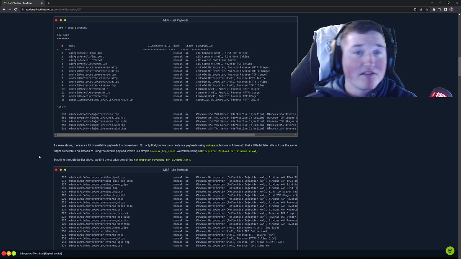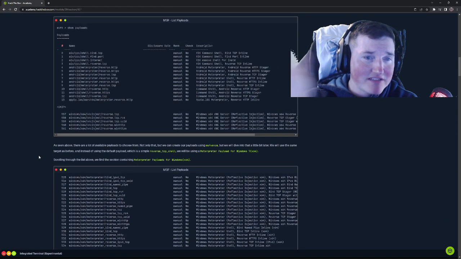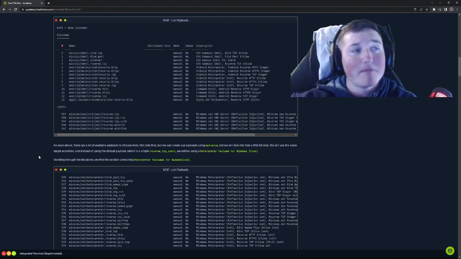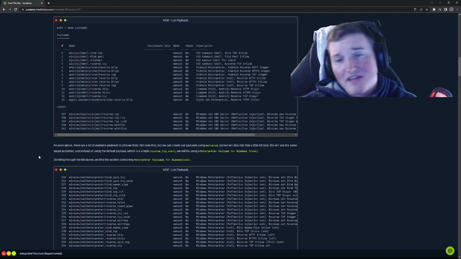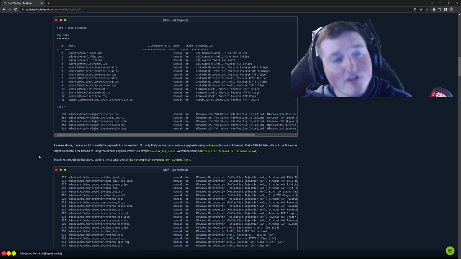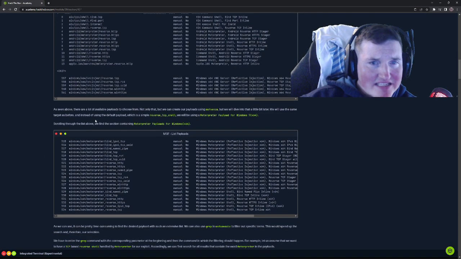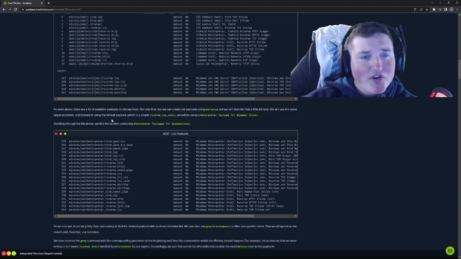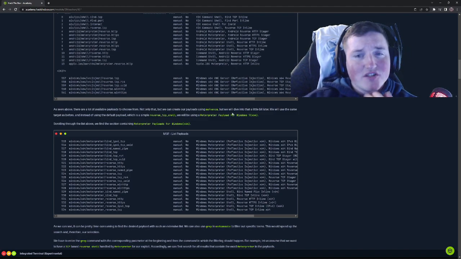And that would be, like we said, you'd stage it, you'd set up that connection, then run a payload. And then you might want to do something else. You might want to run Mimikatz now. Okay, that's another payload. You're sending another payload, okay? So as seen above, there's a lot of payloads, but we can also create our own with MSFvenom. We're going to do that later, it says.